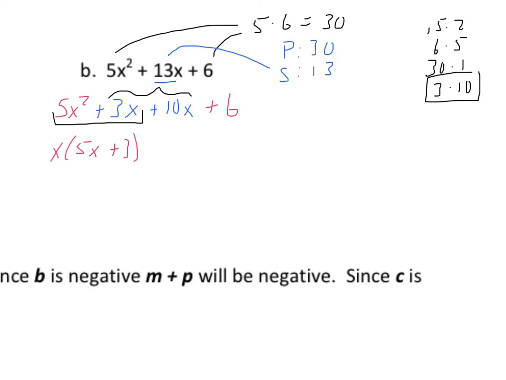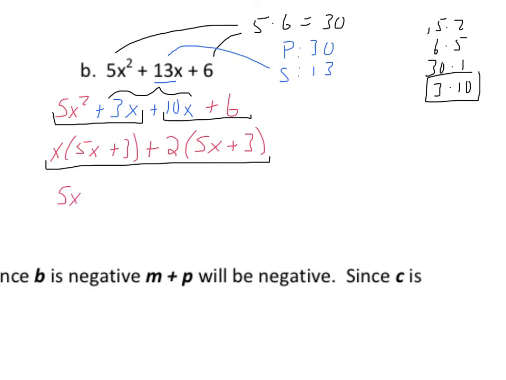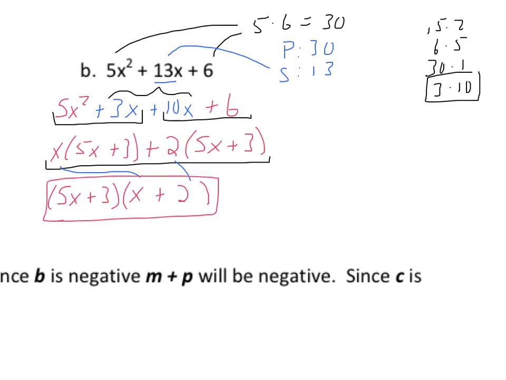Our next one, if you look at that one, we have our next two terms, they're both even. So I can take a 2 out, but that's it. So I have 5x plus 3. Again, now we have two terms, and hopefully if we did this right, in parentheses you'll have exactly the same thing, which allows you to say they have a 5x plus 3 in common, so I can factor it out. And it's multiplied by what's left, and what's left is the x out front and the 2. And this is factored by grouping.